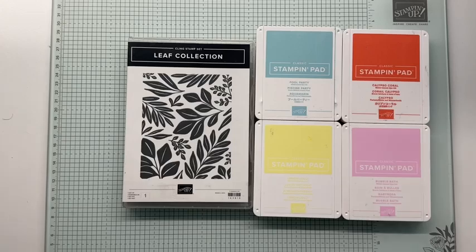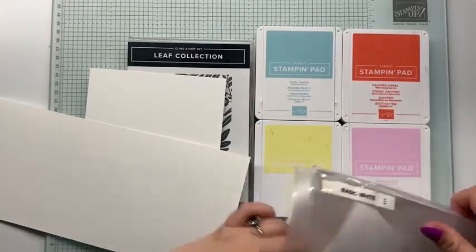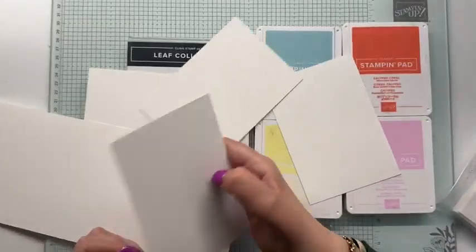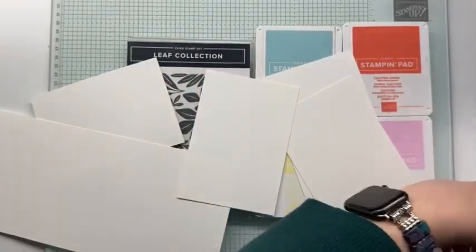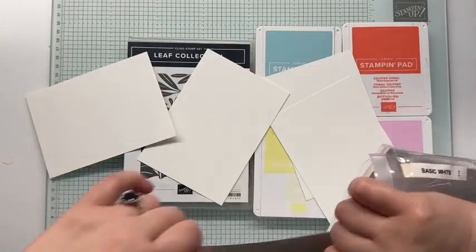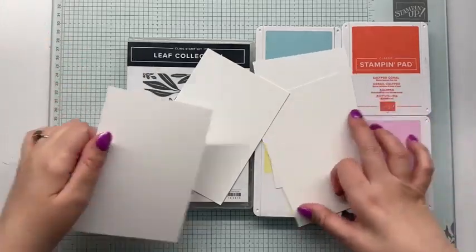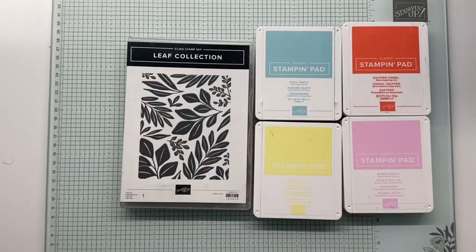And what I will need is 4 pieces of basic white cardstock. And let me guess. Nope. Do I? Oh, yes, I do. I have a whole heap of card fronts done. 1, 2, 3, and 4. Great. Wonderful. Love that for me, that I have what I need already prepped. So we're going with white. Could go with vanilla as well.